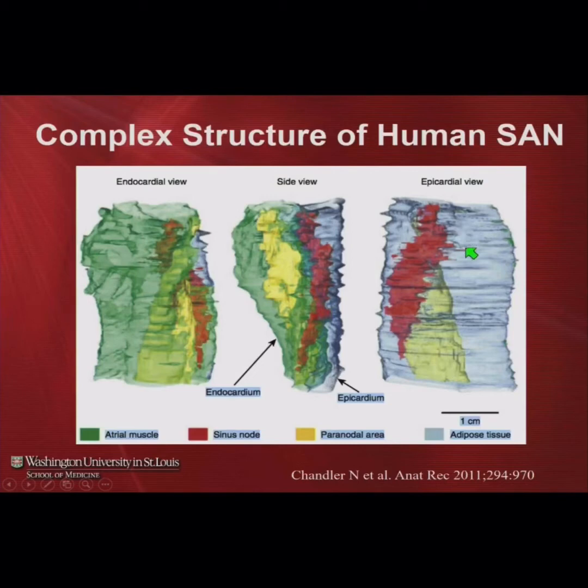In blue is the adipose tissue, right? You saw, it was in your hands, the great amount of fat that is over that SVC-RA junction where the SA node lies. And housed in that adipose are those neural inputs that dictate the degree of sympathetic versus parasympathetic tone, and it dictates the heart rate.